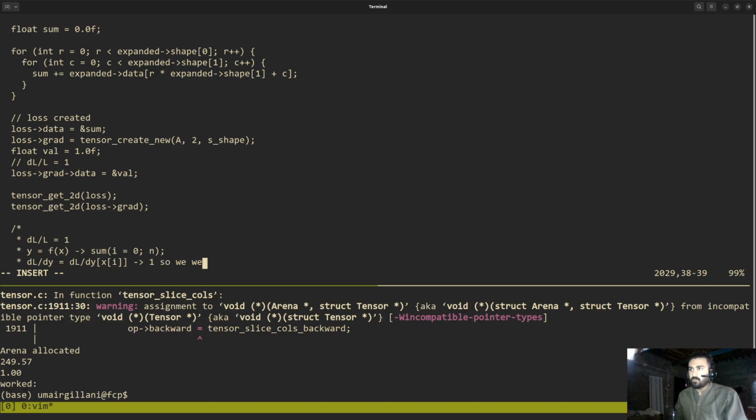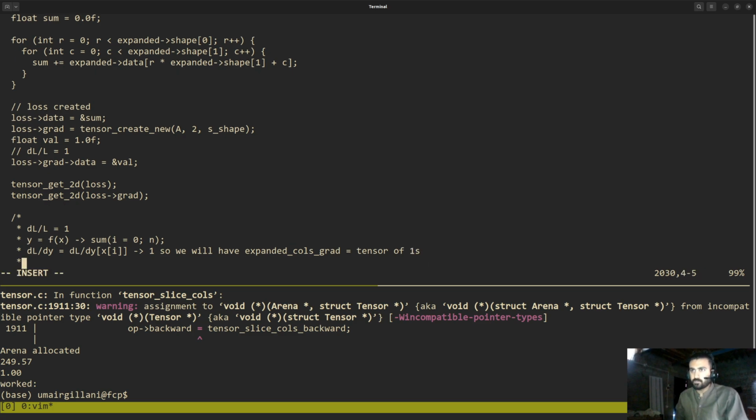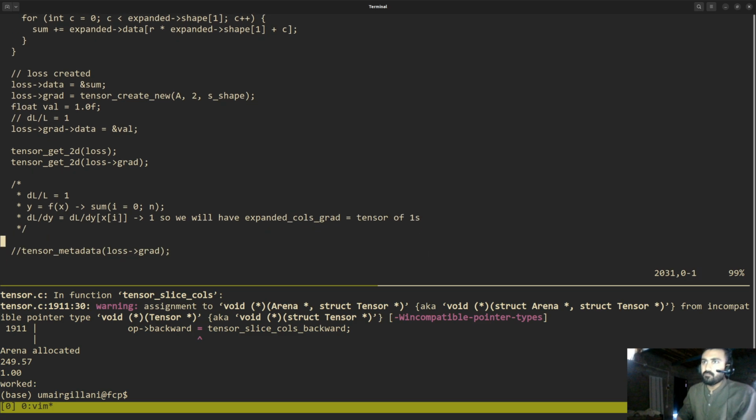So we will have expanded columns grad equals tensor of ones, right? So let's just do this now. We simply go ahead and fill ones.